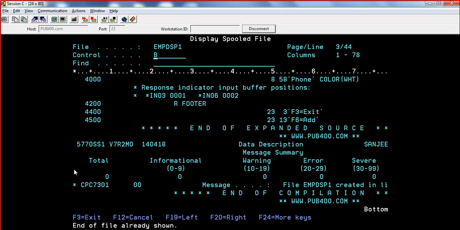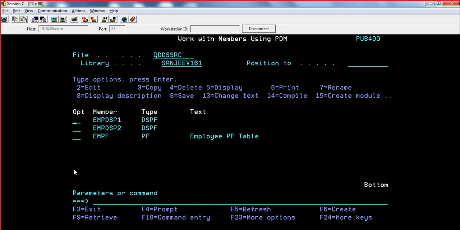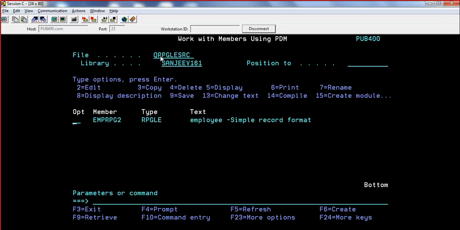Created in library. So this is done. Now we can go to our RPG, because first we are creating a load all subfile, and then we'll convert that one to expandable and page by page. Fine.